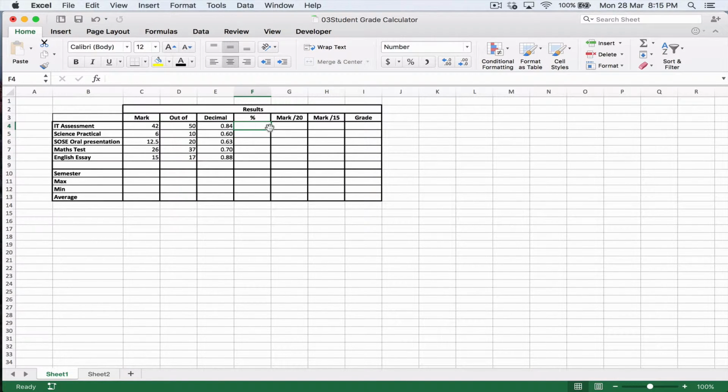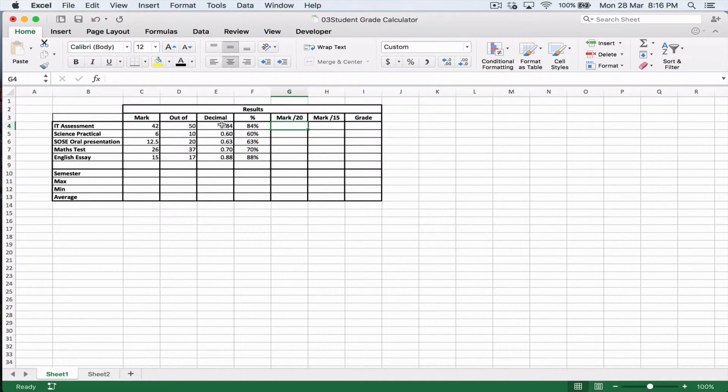I don't want you to do that. I want you to just go equals, same thing. So it's exactly the same. And I'm going to fill that down. But I'm going to highlight this and say it's not a number, it's actually a percent. So here I can just click on percent and it changes automatically. This means I don't need times by 100. I don't want to times by 100 because a percent is per cent, or per 100. So 84% is not equal to 84, it is equal to 0.84.